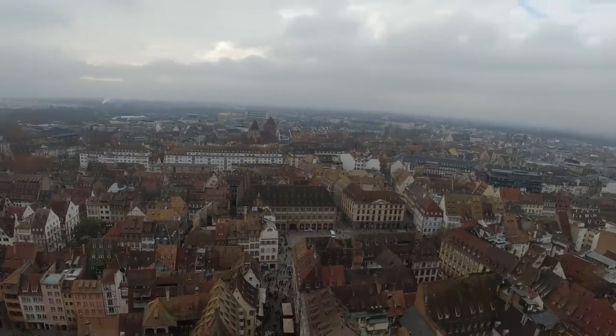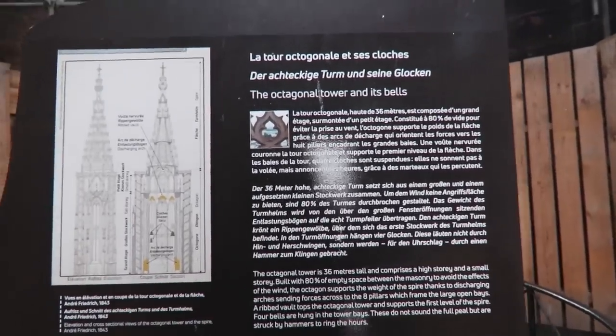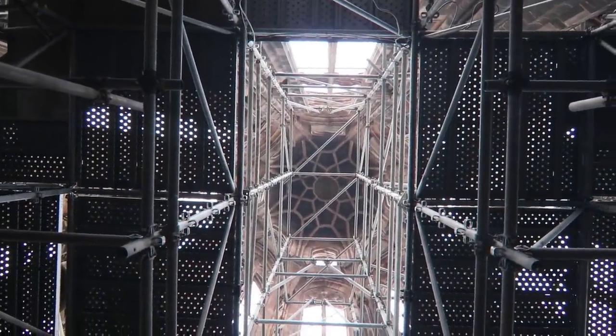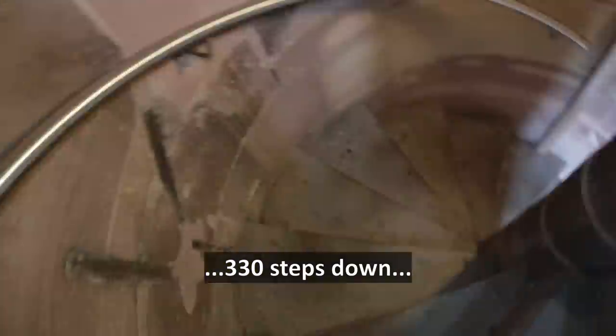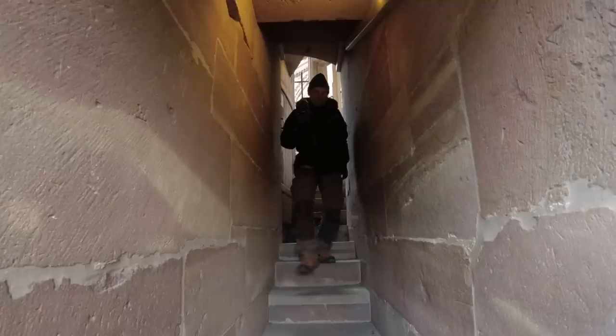So that's Strasbourg. Apparently we came from that direction, from the northeast. So the tower is 36 meters. And it's an octagon. Look at that. It's unfortunately under construction. Oh my God. We have to go all the way down again. Yeah, a little balcony again. That's even narrower. Oh my God. Oh man, I'm dizzy. Me too.